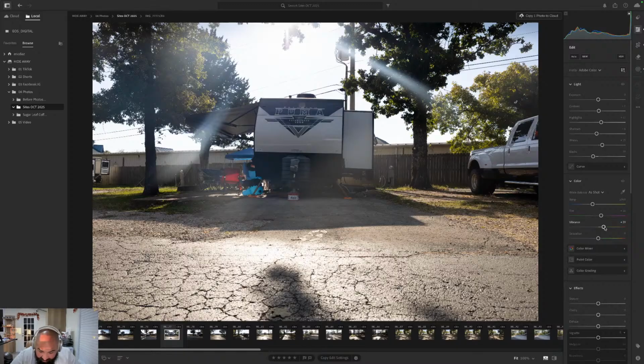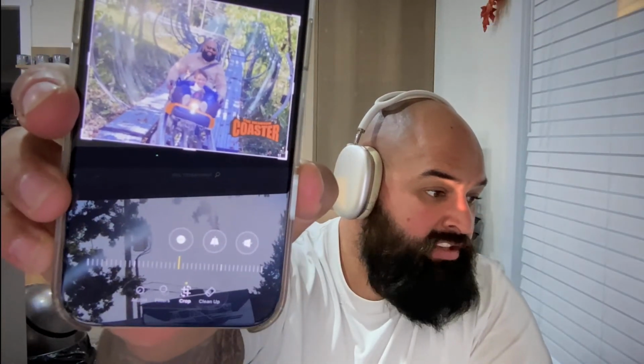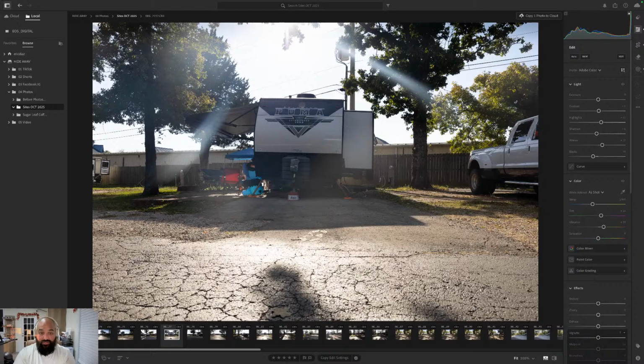Yeah, so on your, I don't know about Android, but on iPhones, you have the ability, look, let me pull this up. You have the ability to go into your phone and straighten out a video. So again, do you have to do it the way that I'm doing it? Absolutely not. I love doing it this way, but you do need pictures. And make sure at the very least that they're straightened out and that they're leveled. That's the only thing.